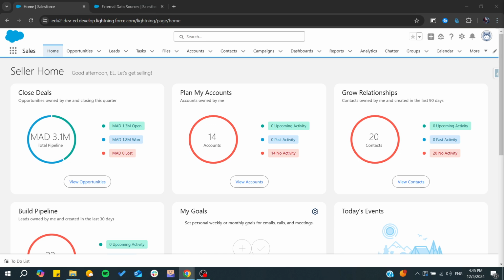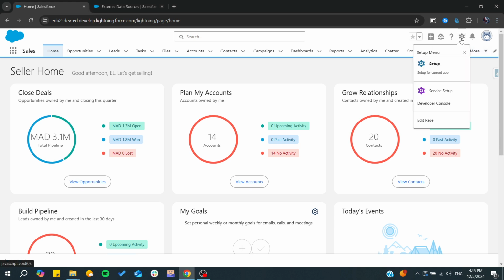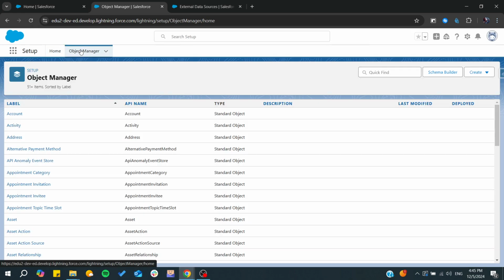So first, we need just to go to object accesses, and then we will need just to define the profiles, etc. So basically, we need to go to the object manager first from setup, and then we need to click on any object that we would like, and from there, we need just go and check their permissions.